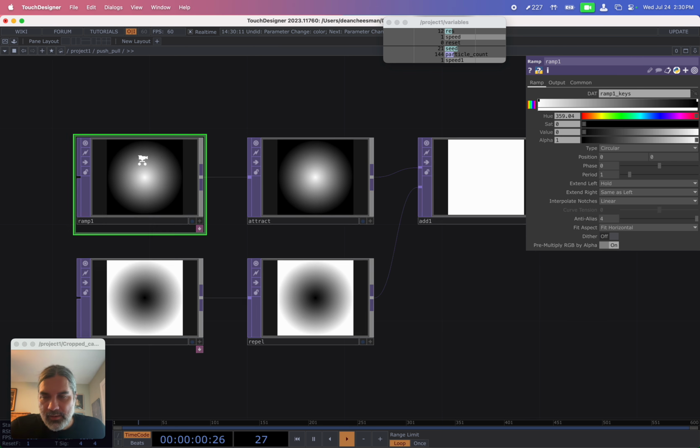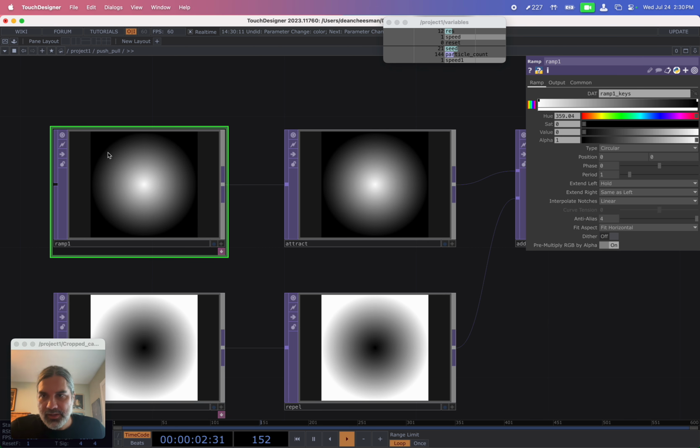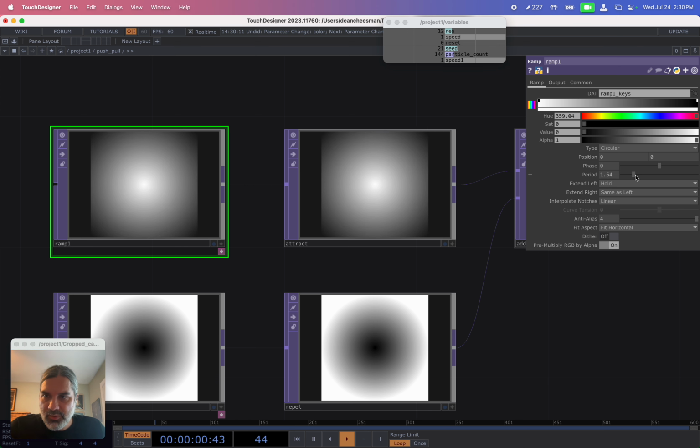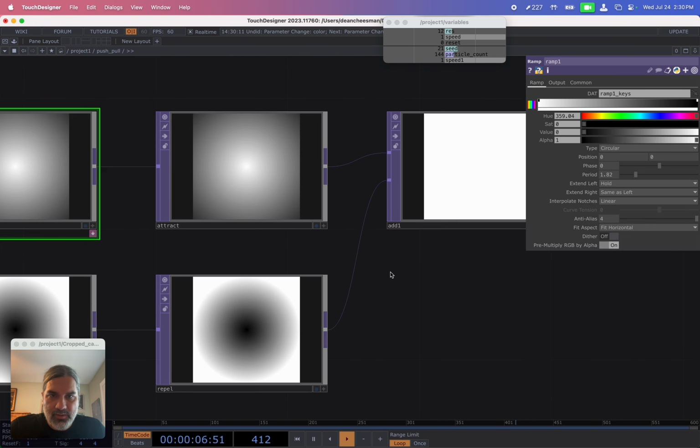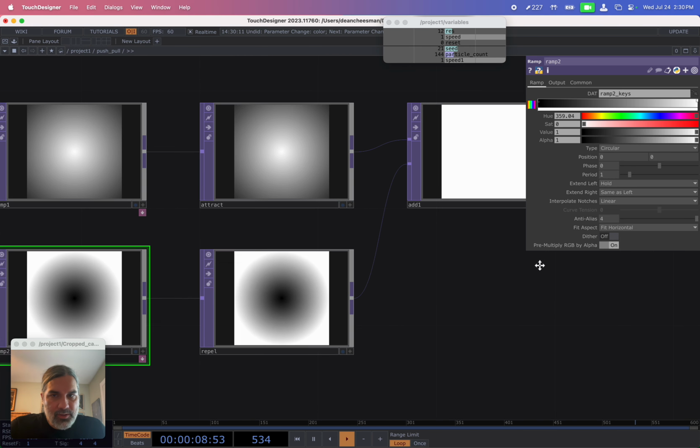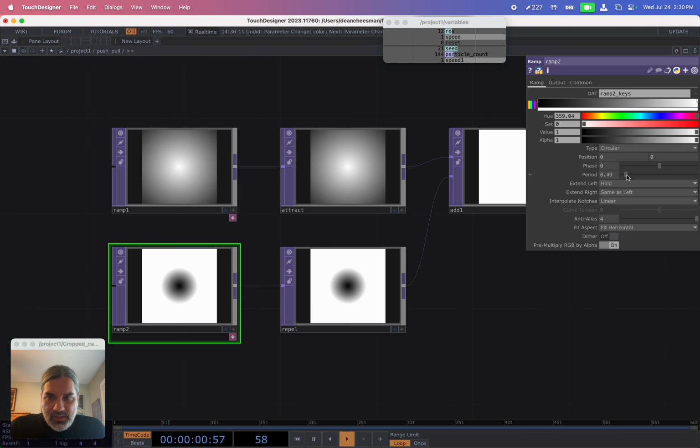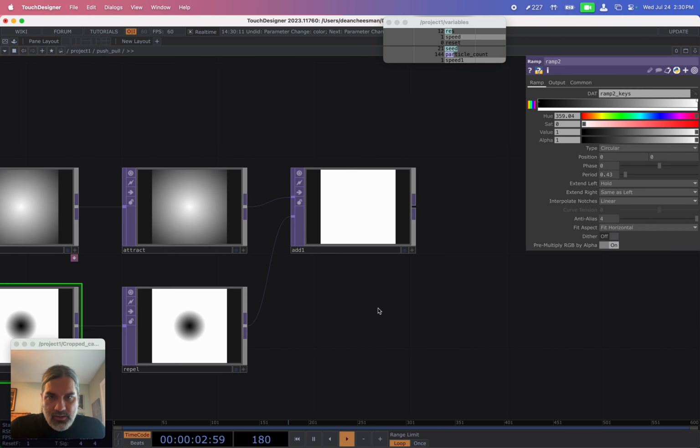I'm actually holding this black value, and I'm going to be using the slope of this to calculate the forces. So I actually want that gradient to start on the outside. So I'm going to grow this period until I notice the gradient is starting from the outside, so that the slope is coming the entire way through. And then sort of the opposite of this, I'm going to shrink it down because I only care about it being on the close side of it.